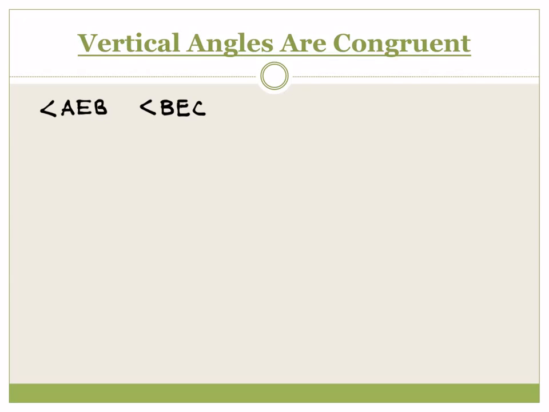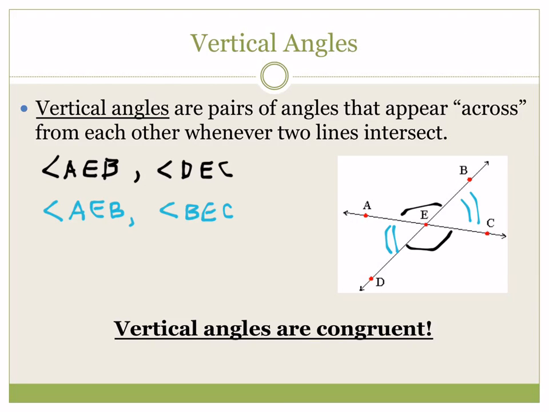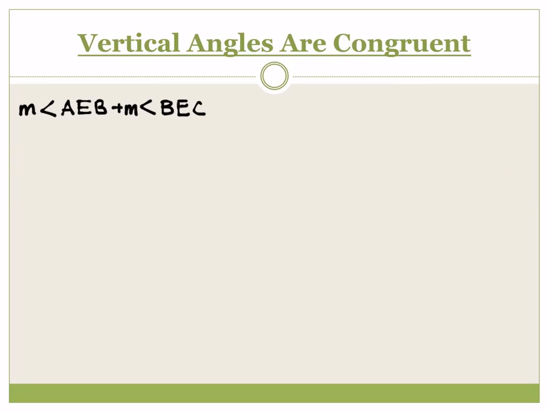Okay, I'm not adding the angles together. You can't really add angles from what we've done so far, but you can add the measurements, right? I could add the degrees. So if one of them was 50 degrees and the other one was 75 degrees, I could add those numbers together. Notationally, what that looks like is we put that m in front. Do you guys remember us talking about that last time? m means how many degrees are in the angle. So if I were to add those two angles together, in this picture over here, what would they equal? They would equal 180, exactly.